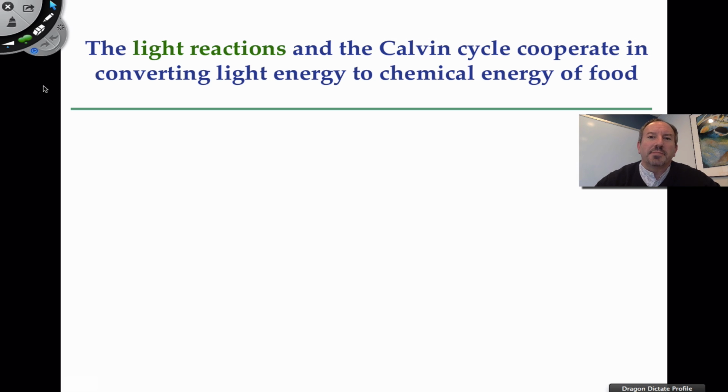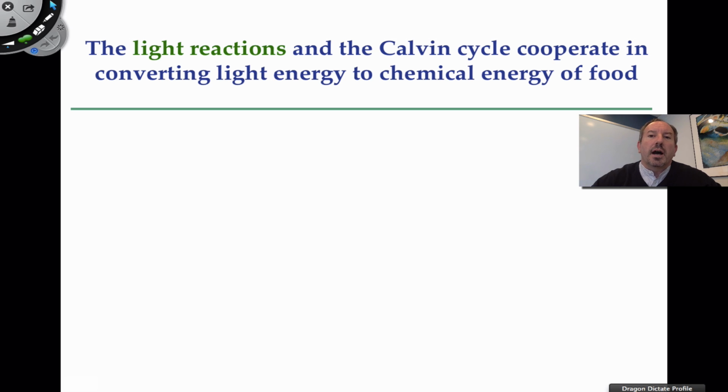So the light reaction is one of two parts of photosynthesis. You can call the other part the dark reaction. I like to call it the Calvin cycle after Melvin Calvin, Nobel Prize winning botanist, biochemist from the University of California. It's the pathway in which sugar is produced in photosynthesis. It's called the dark reaction, but in fact, it's reliant upon the light reaction's products. So it's a little bit of a misnomer to call it the dark reaction in general because it only occurs during the light of day.